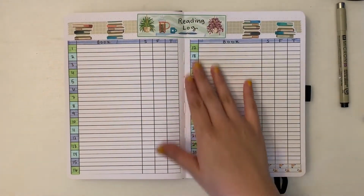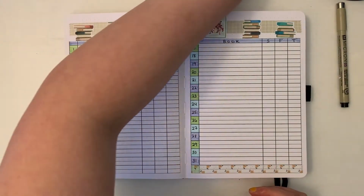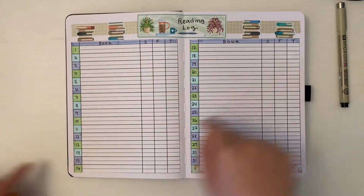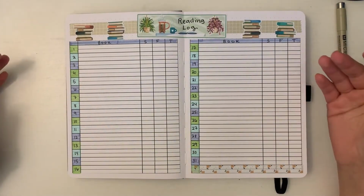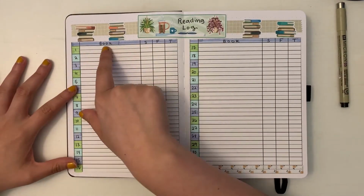Alright, so this is my reading log. I just used 3 different mild liners as accent colors and then set up my chart. I didn't add any typing onto this because I wasn't sure. I didn't want to commit to a font, even though my handwriting is its own kind of font. But anyway, I left it open.